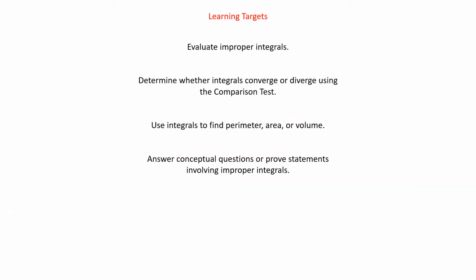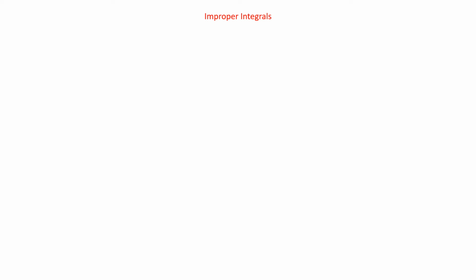So our learning targets for today, we're going to evaluate improper integrals. We're going to determine whether integrals converge or diverge using the comparison test, use integrals to find perimeter, area, or volume, which we've done now, it just might go off to infinity, so it's the same thing, and answer conceptual questions proving or proof statements involving improper integrals.